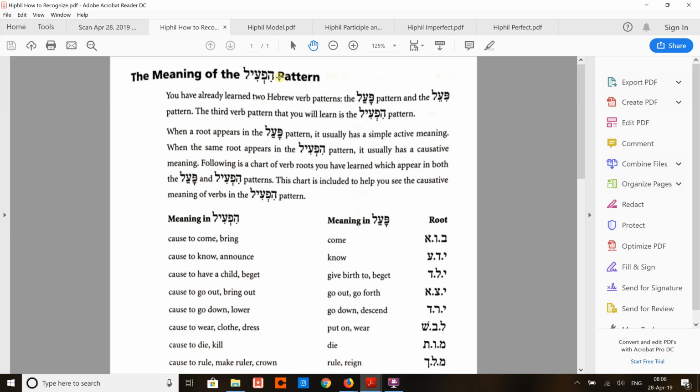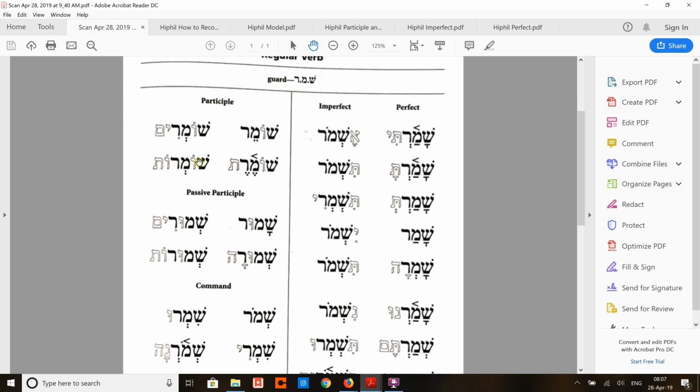What is that? What is it with Hebrew wanting to add a hey to everything? We have this in the nouns and the definite articles. Now we're finally going to have it with the verbs. So let's read this short paragraph. You have already learned two Hebrew verb patterns, the pa'al and the P-ale, right? Again, look at those paradigm words. All you're adding are vowels. That's really what's changing, the vowels. None of the prefixes or suffixes change, right?